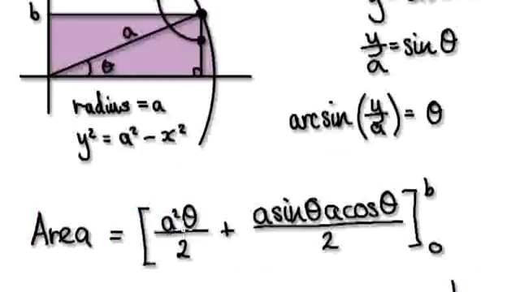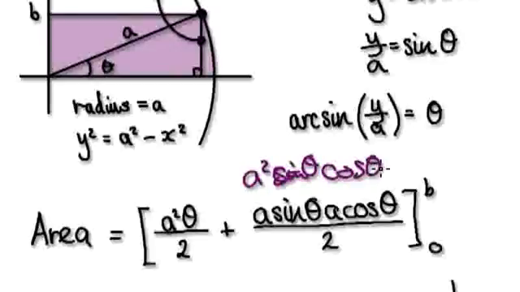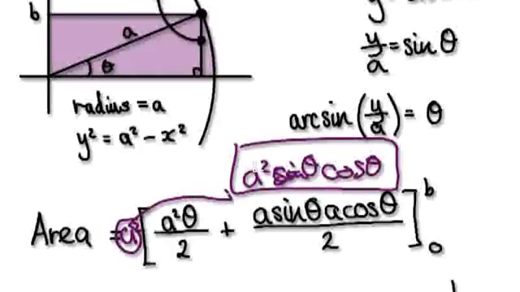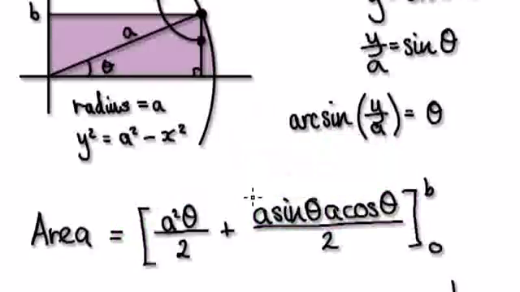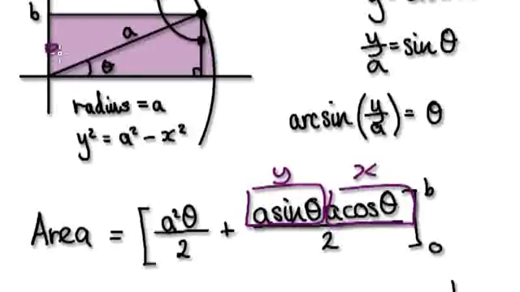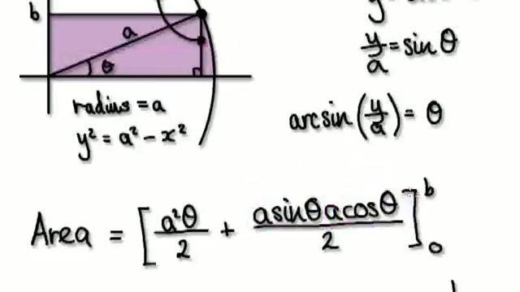But don't forget, when the a squared jumps back into here, by right we should have this a squared sine theta cos theta. But when the a squared jumps back into here, it should give us this. But rewrite this as a sine theta, a cos theta. So basically break up this a squared here. That will then give you this, because later on this thing here becomes y, and this thing here becomes the x direction. Well, just write as this for the time being.